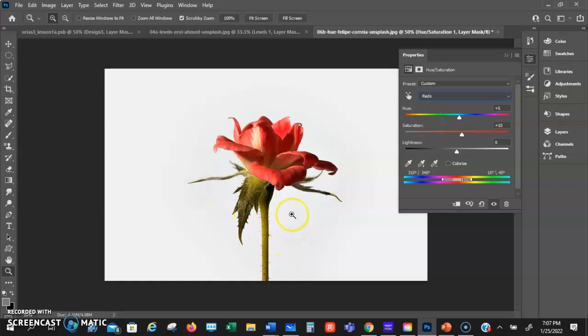And now with that stem I was talking to you about, we know that generally speaking it's green, but look what happens when I select green, okay? I grab this, now watch the stem. As you can see, not much is happening right now, okay? That's because when you zoom in and look at this, we actually have a lot of different yellows, okay? So we're going to select yellow, and now if we select it correctly, you can start to see that stem change color. Notice how the flower itself is not.